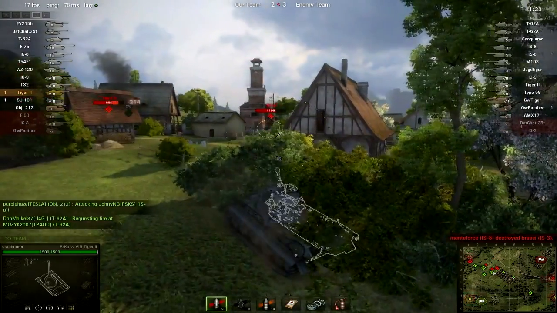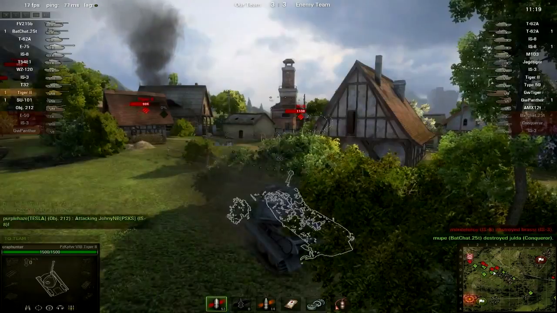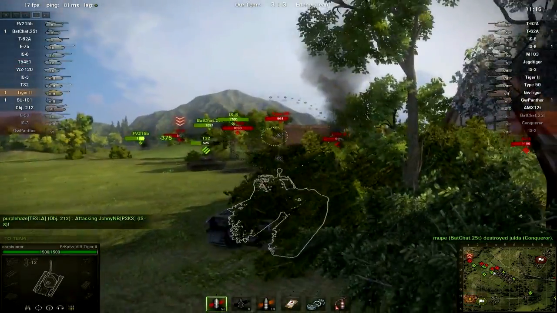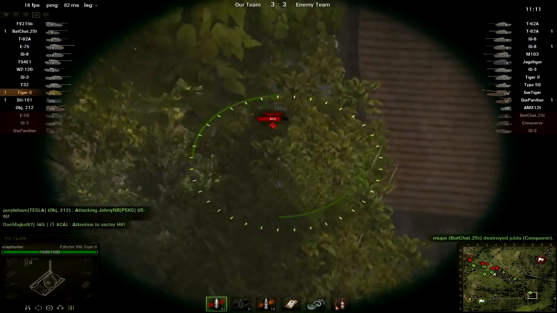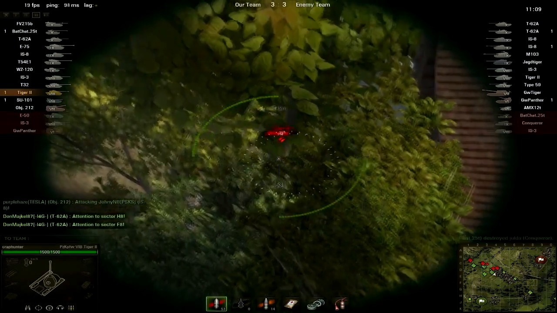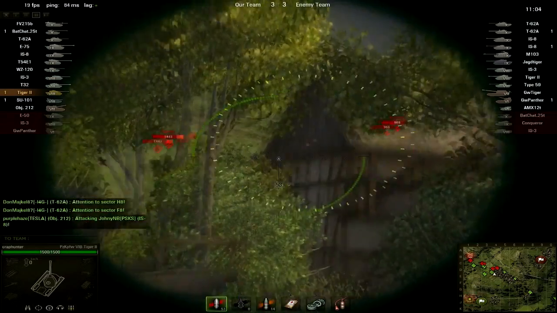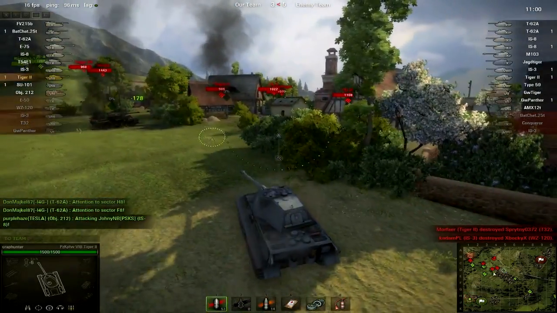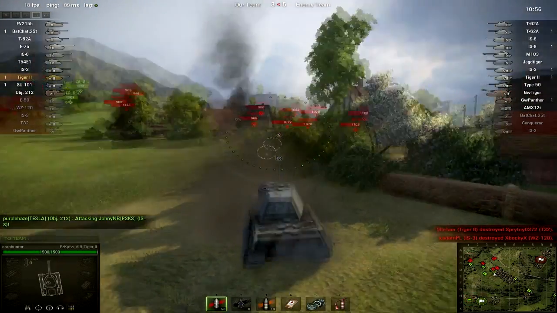IS-3 took a nasty hit. And... Is that our Batchat? No, WZ. I can't quite get the courage. Oh wait, no, there is a Type 59, which I should have started shooting at earlier. Hang on, I have the ability to see his... Ah, right, okay, he's behind a building. Oh, fudge. Never mind. Okay, so the enemy have got 2 more kills up on us.